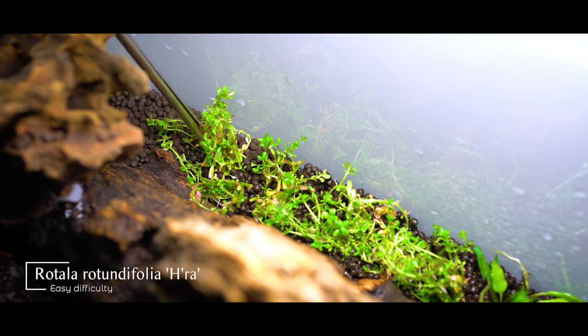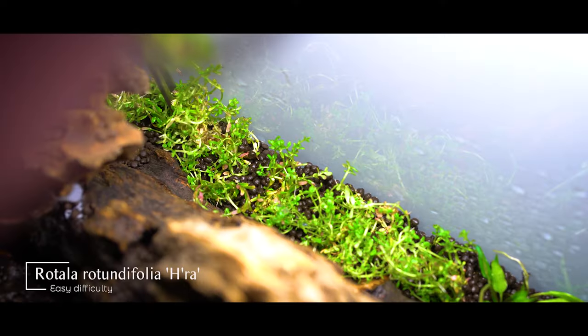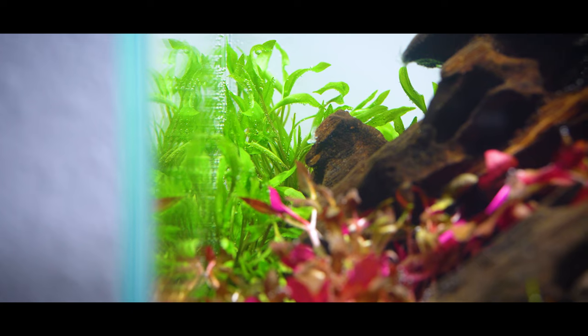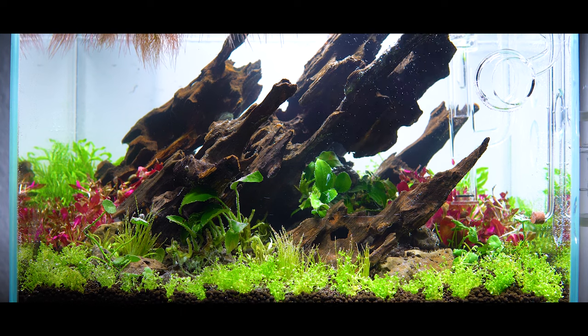Finally, it was time to add the biggest highlight of this tank — the background plants, the beautiful Rotala rotundifolia 'Etra'. Rotala Etra grows a beautiful vibrant scarlet red and I look forward to bringing out really nice colors with it. I haven't decided how I'm going to dose this tank, but if you want really vibrant reds, it's a great idea to dose the lean method — which is either a complete lack or very low nitrates. Right now you can't see much of it, but eventually the Rotala Etra will grow really tall and vibrant, and I'll sculpt it to work with the slope of the Cryptocoryne green gecko on the left and right — giving a nice arch in the back. With the planting complete, it's time to flood the tank.